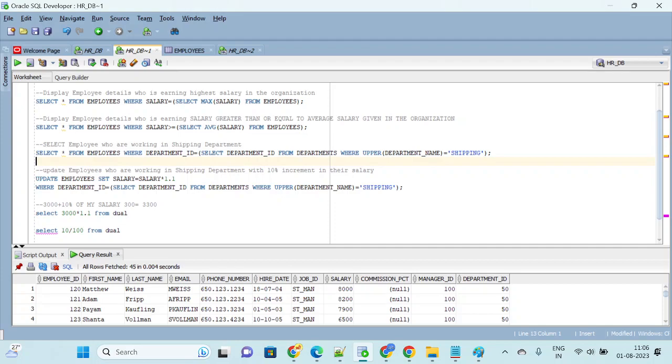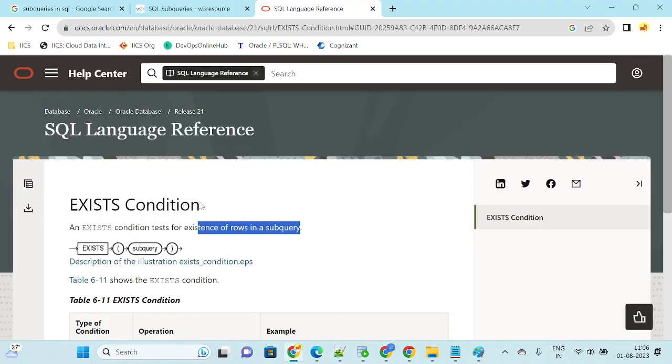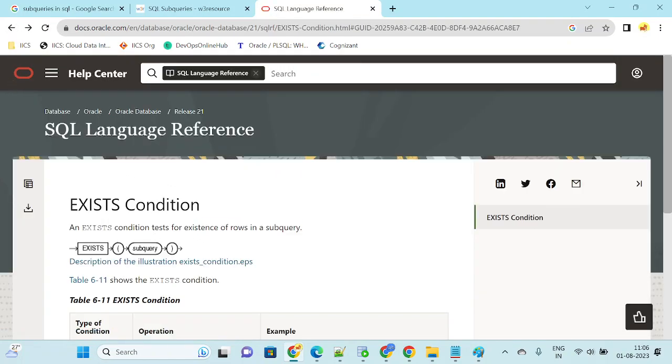You take this one. So what is the subquery doing? It is giving some output and we are using that output and matching with the help of equal to. Correct? Yes. Okay. So here what EXISTS will do, it will just check the existence of the rows in that subquery. If you are getting rows or not, based on that it will give the result.